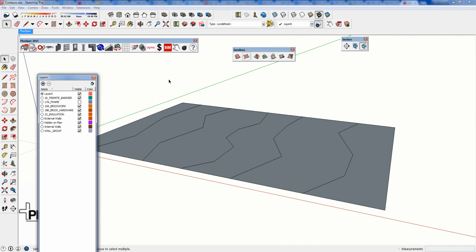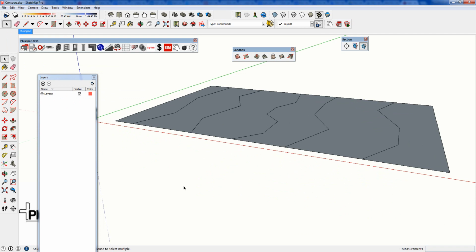I'll just demonstrate how to do that. If you go to here, you can actually delete a layer. So you can notice I've got several layers in here. If I go delete, now there's nothing on those layers, so if there's nothing on the layers, you can simply go to purge, which will get rid of all the unused layers.